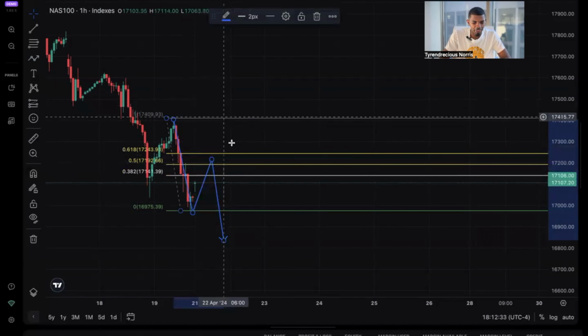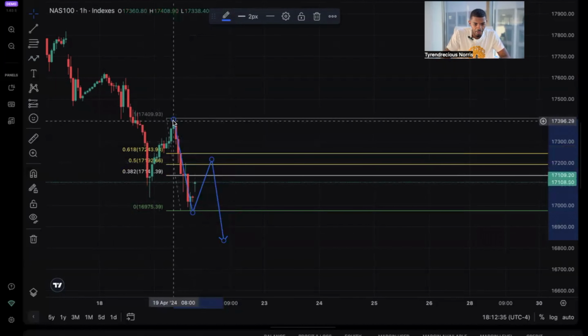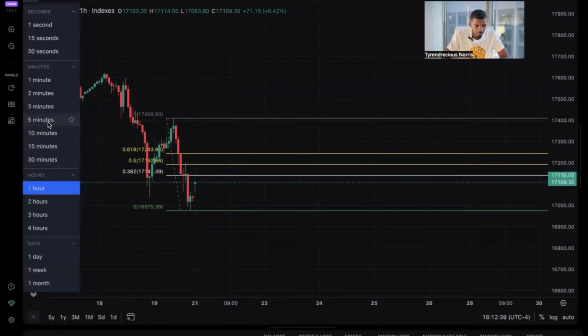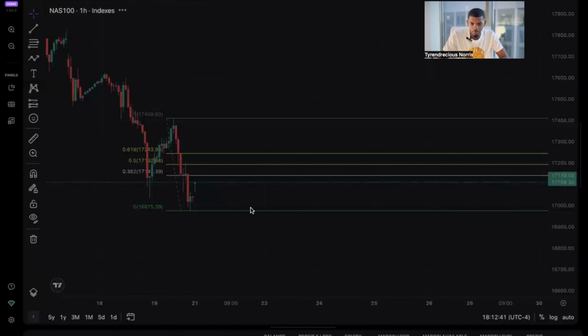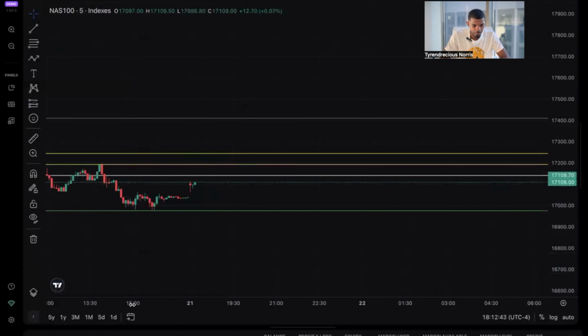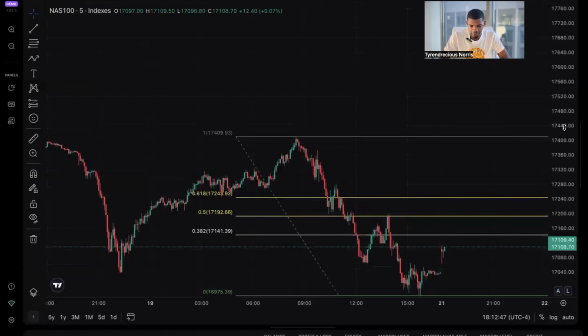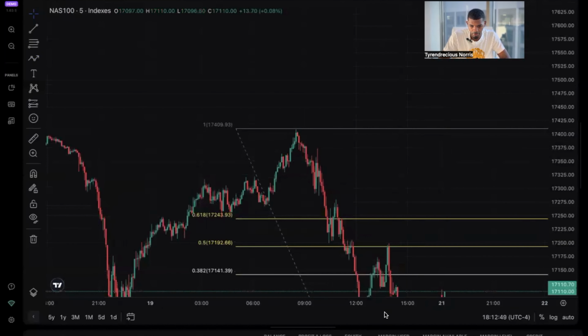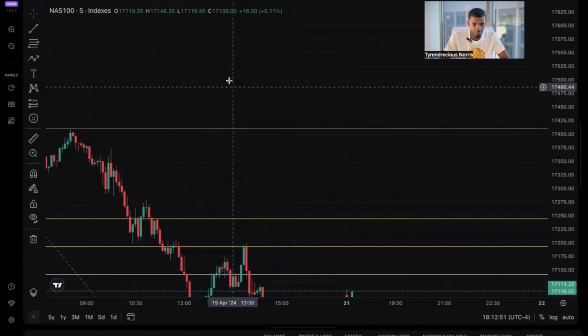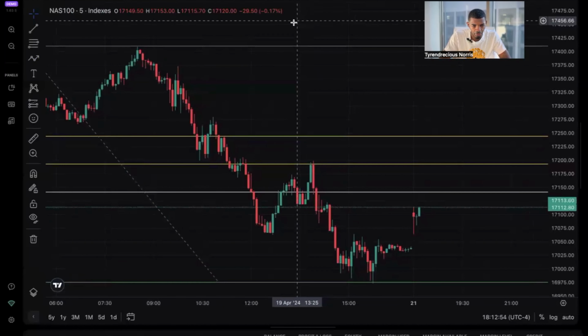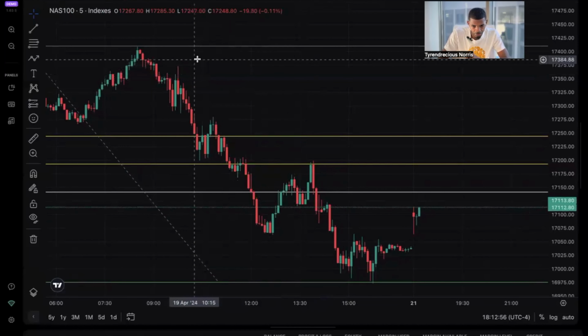And how I actually get my entries of where I may be expecting price to come, I'm gonna look at it on the 5-minute chart. And then I'm looking for imbalances, guys. If you're not familiar with imbalances, I'm revamping my website and my course right now. So you guys just stay tuned.